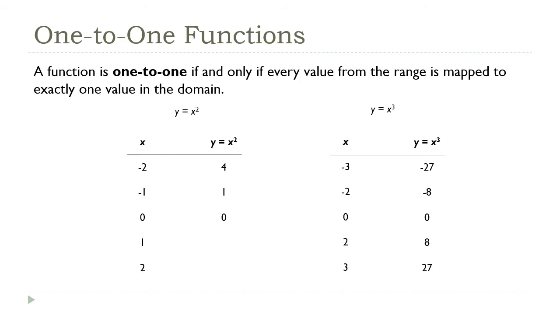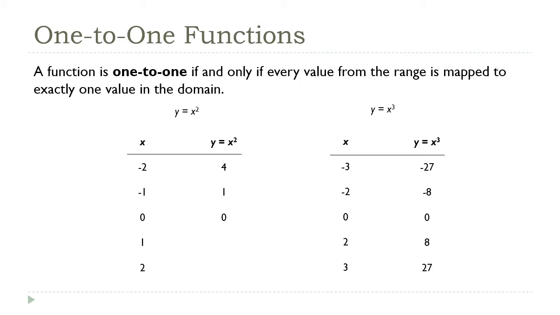So we have one more concept to add to our toolbox here before we can really properly talk about inverse functions. And the issue that we're going to be concerned with is that not all functions have inverses, right? To be invertible, a function has to be what's called one-to-one. And that's the concept that I've got here, right?